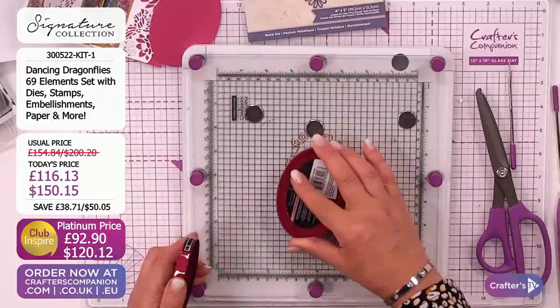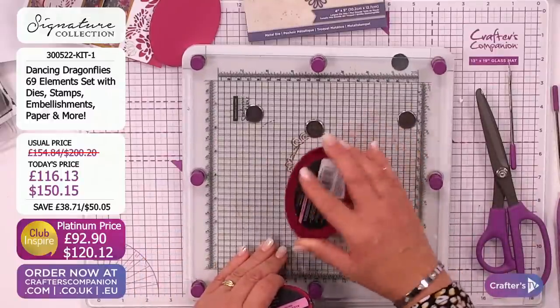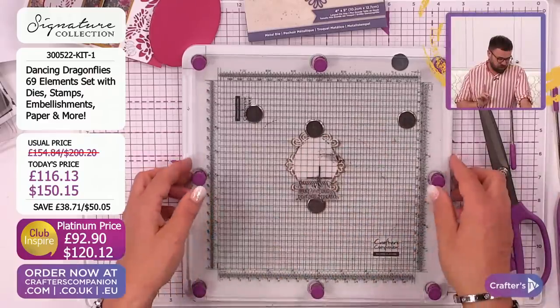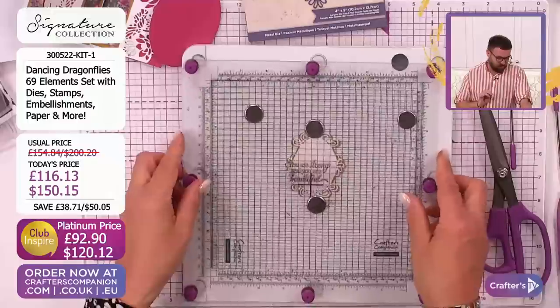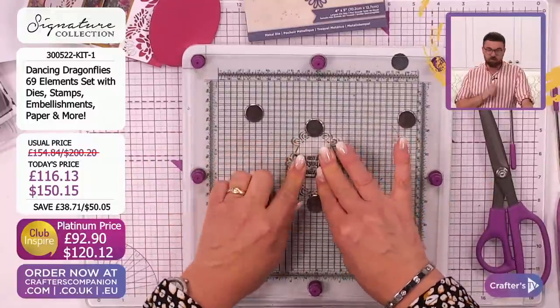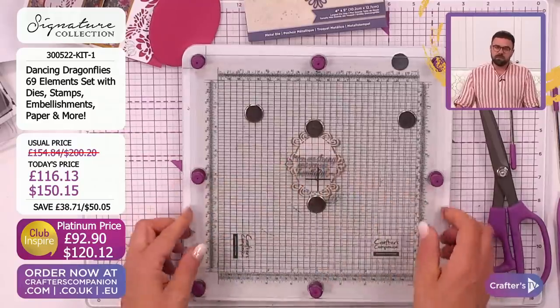And then... Nice. A lot of people loving that drop shadow. Bubble and Squeak loved the technique with the metal plate, so that was another clever tip. Bubble and Squeak says, what a beautiful effect, Corinne. Now more beautiful with the pink behind too. Donna's saying it's beautiful as well. Yeah, it just makes it pop, doesn't it? Really makes it pop. There we go.